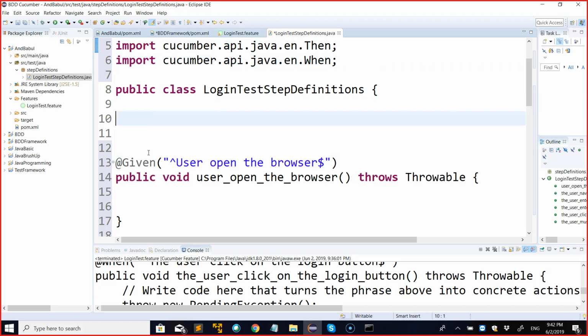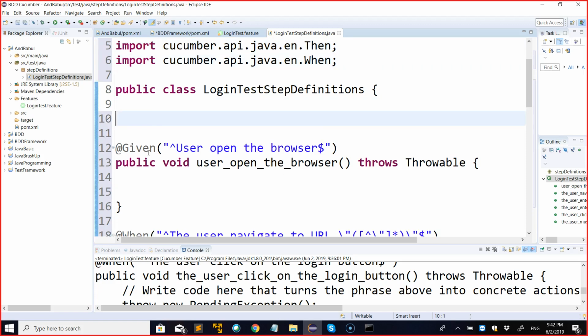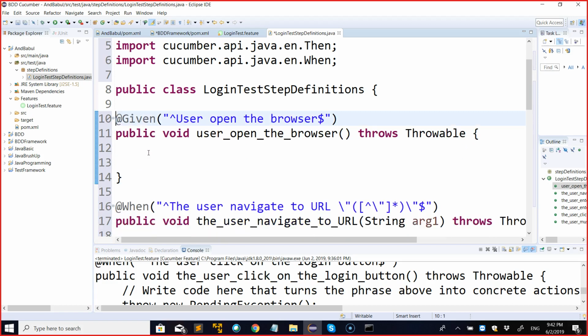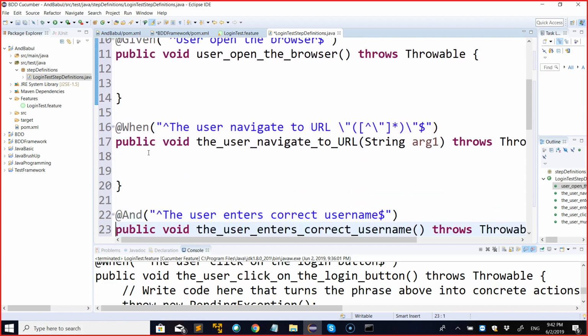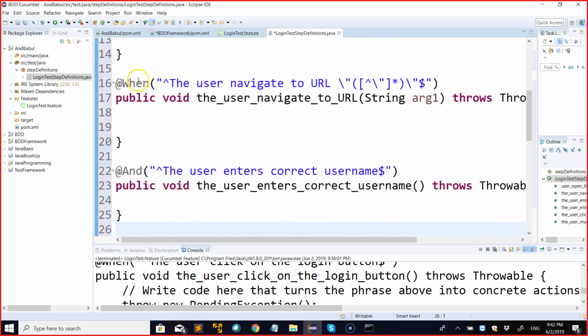What code? When and and. Now it's the continuation of the when part. If you just write when, it sounds odd, so you can just say this is the continuation of when.